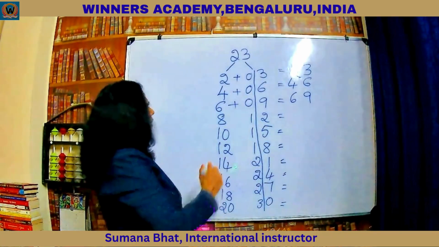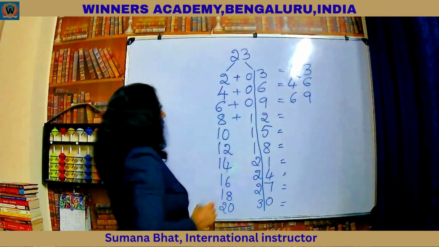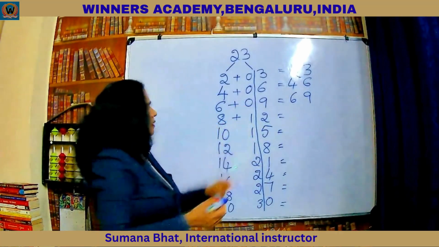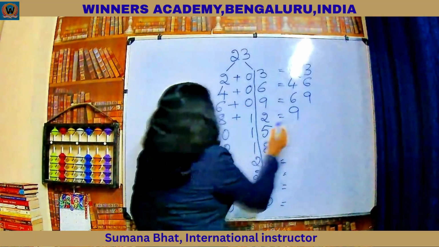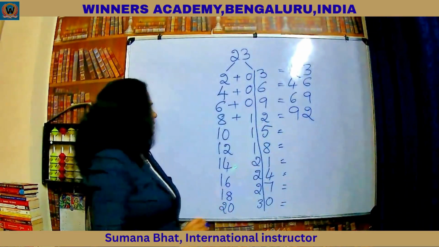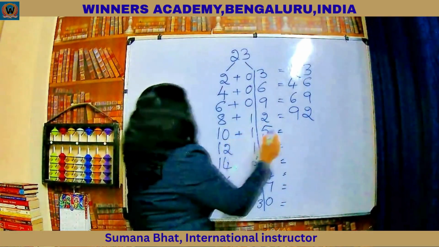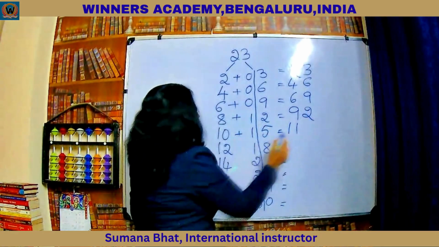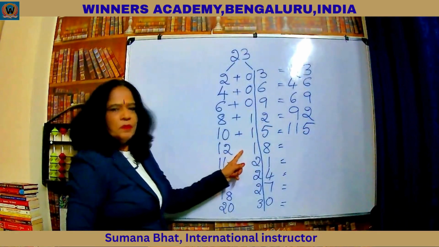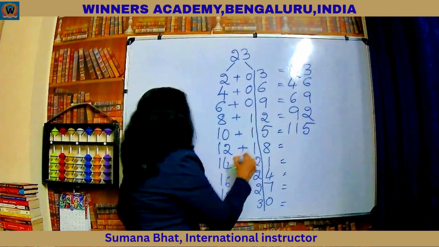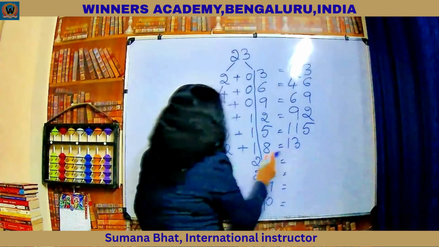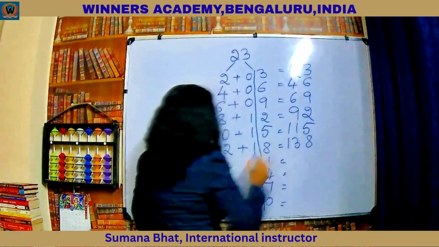Isn't it? Now you see. Till now we had 0. Now we have 1. 8 plus 1, 9. Write 9 here. Write this 2 as it is. Write the units place number as it is. 10 plus 1, write 11. 5 you have to write as it is. Now here 12 plus 1, that is 13, and this 8 as it is.